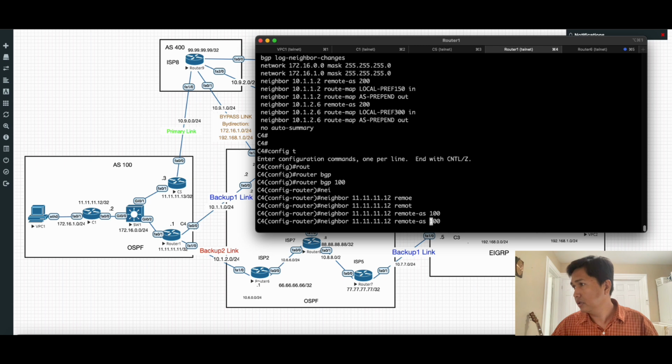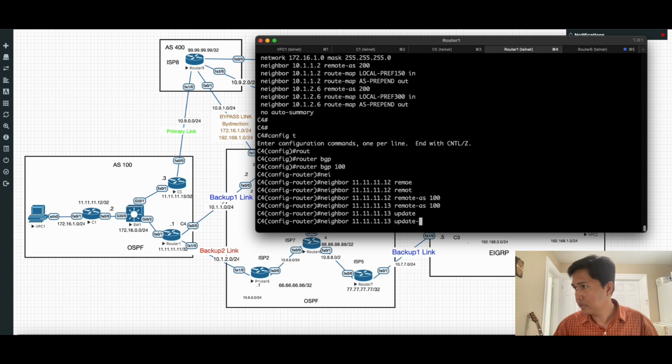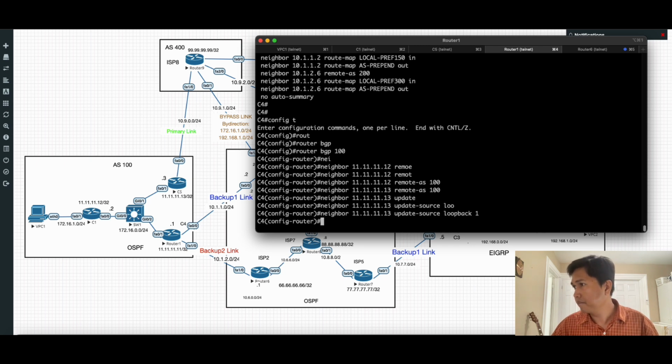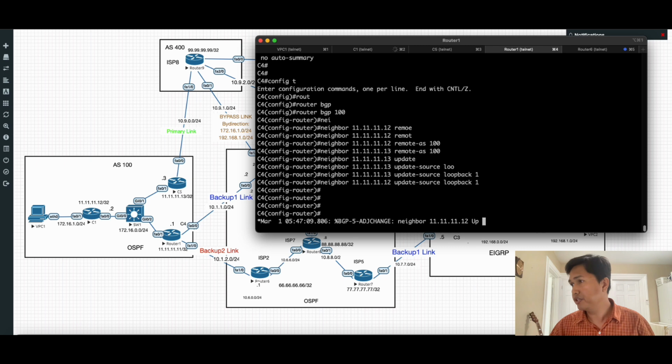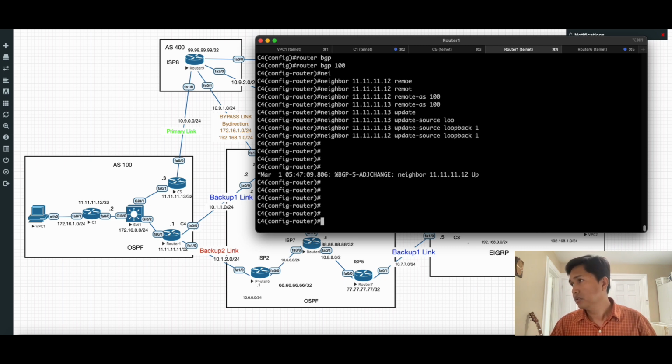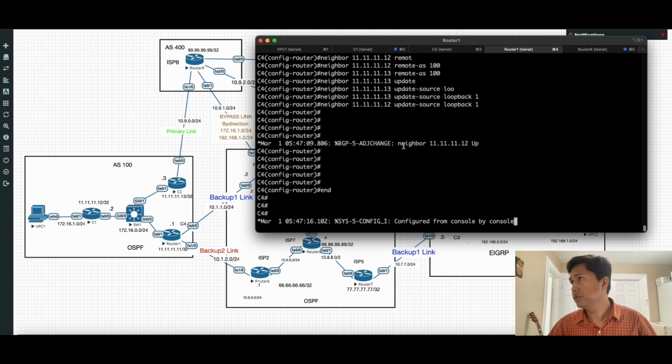Then we'll also create a neighbor going to C5, 13, remote AS 100. Then we'll use update source our loopback 1, and update source loopback 12. Okay, BGP is up now.